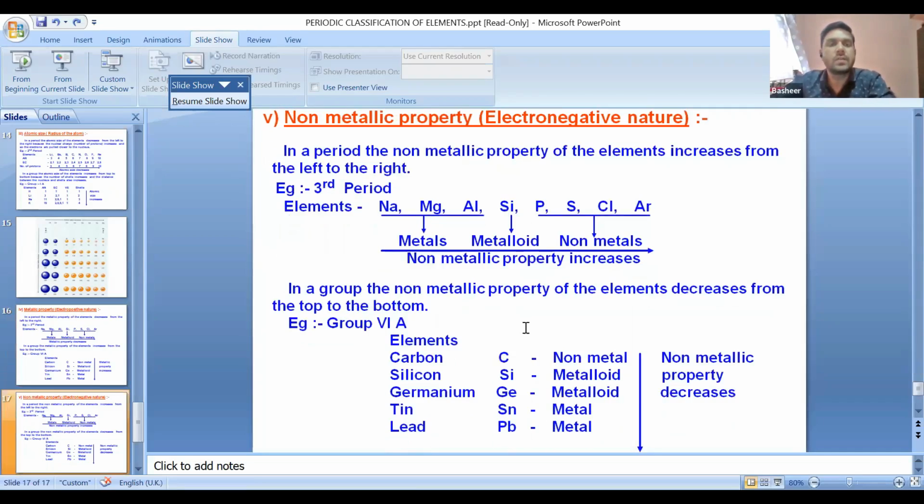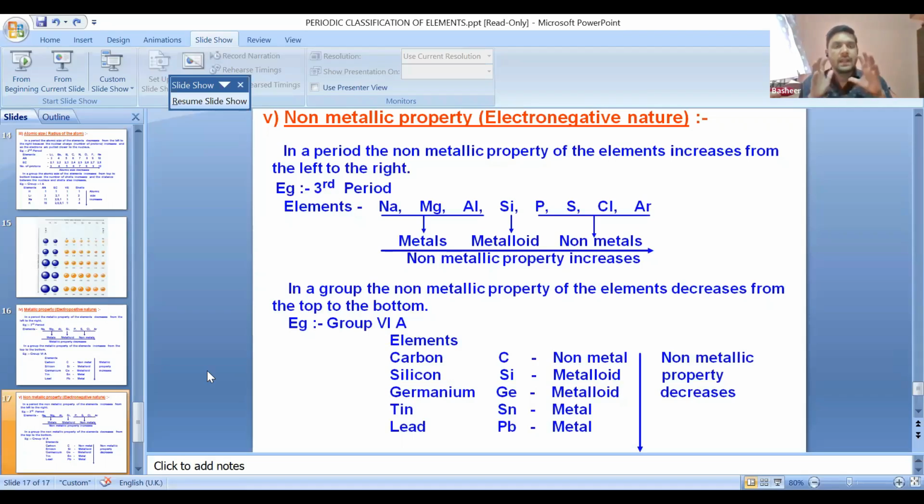Now come to the non-metallic properties. The non-metallic properties are just the opposite of the metallic properties. That is, convert it into non-metallic, meaning you just write the opposite of decreasing, right? Increasing. Non-metallic property is increasing, I told you. If someone asks what the non-metallic property is, it is increasing in the period and decreasing in the group. This is all the general information at the 9th level.